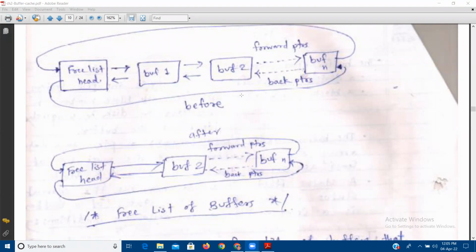पहिला बफर रिमूव्ह केलेला आहे. म्हणजे एखाद्या रीड ऑपरेशनला, एखाद्या रीडरला बफर पाहिजे आहे तर ती रीड ऑपरेशन काय करते, बफर रिक्वेस्ट करते. कर्नल काय करतो, तो बफर फ्री मधून बाहेर काढतो आणि तो बफर अलोकेट केला जातो. म्हणजे before allocation of buffer 1 and after allocation of buffer 1. So we have shown 2 diagrams over here. List of free buffer. बफर 1 चं allocation व्हायच्या अगोदर पहिली डायग्राम, आणि बफर 1 allocate केल्यानंतर दुसरी डायग्राम. म्हणजे how the free list is going to be changed, that is shown over here.